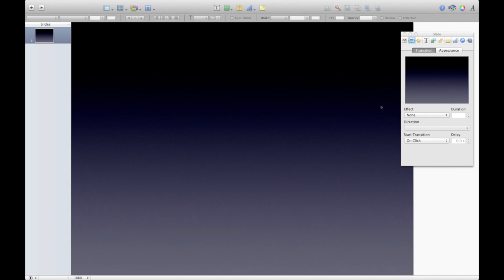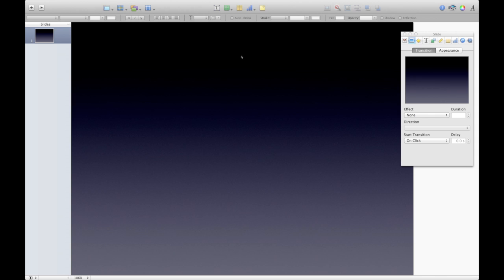Magic Move essentially allows you to put an object, whether it's text or a photo, image, even a video, a shape, etc., on one side, and then have it move to a new location on the second slide. And it actually goes a little further than that. You can actually have it scale to a bigger and smaller size depending on what exactly you're using. Let me just jump right in and show you what I mean.